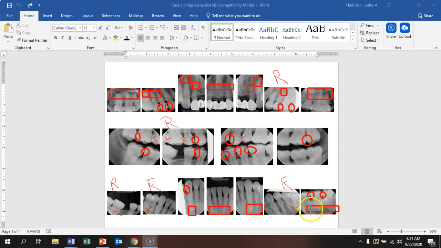So you can see we're already up to 1, 2, 3, 4, 5 retakes. That is a lot when you've taken an FMX. So we may possibly reconsider, like, is this really 50%? You'd be able to zoom in. I do think this is 50%.